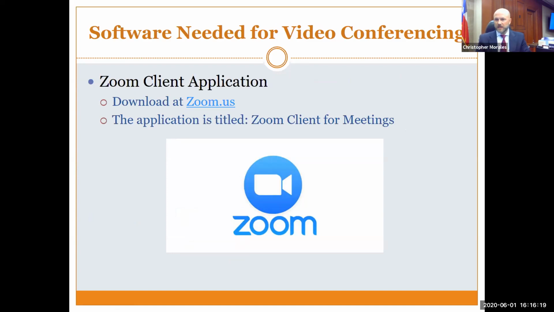Now, I provided a link here. You can't link the video, obviously, but this PowerPoint presentation is being uploaded to my website, so you'll be able to access it and click on the link to the zoom.us website. It'll take you directly to the application where you can download it. If you choose not to click on the link and you'd rather type in the website, go to zoom.us, and in the top right-hand corner, you'll find the download application link where you can click on that and find the application, which is titled Zoom Client for Meetings.